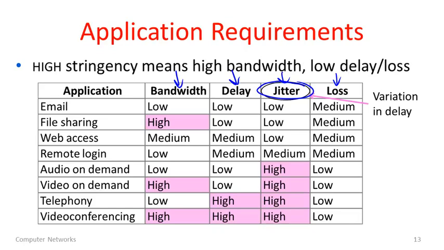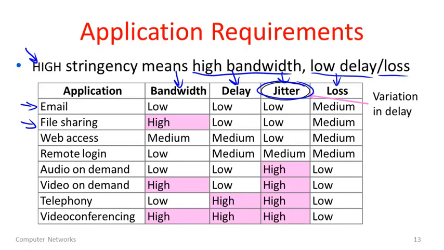Now, this table lists the stringency with which an application requires any of these network characteristics. A high stringency, so high in this table, means you have a strict need for the quantity. For bandwidth, a high stringency means you want a lot of bandwidth. For delay, a high stringency means you want low delay and low loss, right? The more difficult one to provide. And we can see here that different applications really do have different needs in terms of these qualities, which is what makes quality of service interesting, of course. Email, for instance, doesn't really need much of anything. It needs some bandwidth and a bit of delay and loss, and eventually your mail will get there and you'll be happy. File sharing, well, it doesn't have strict performance guarantees, but it does want a lot of bandwidth, so you can get your file there in a reasonable time.